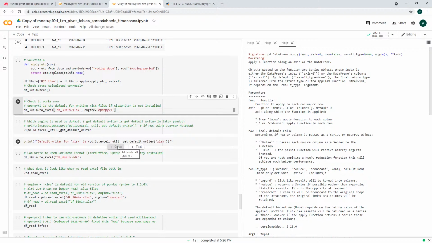So Peter says, does it make sense to do everything in UTC? Yep, I'm a very strong believer in doing that. The only thing you don't want to do in UTC is when you're displaying results to the user, because the user is going to have trouble converting all the time back to local time. Sometimes they're going to want to know how many kilowatt hours were generated in the month of April.